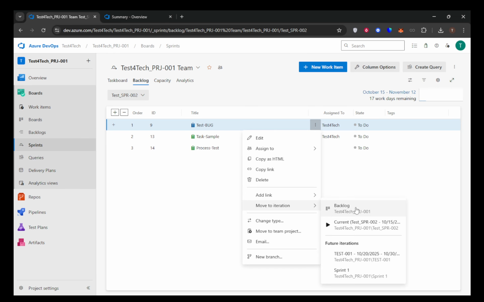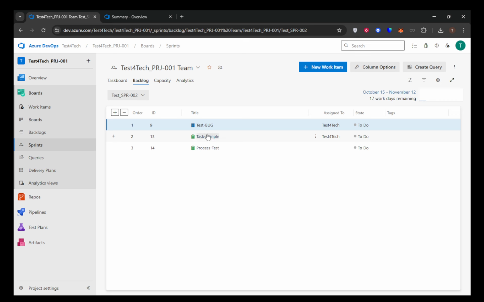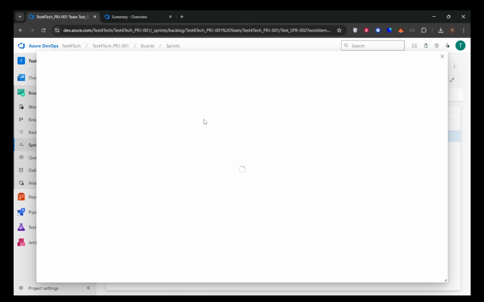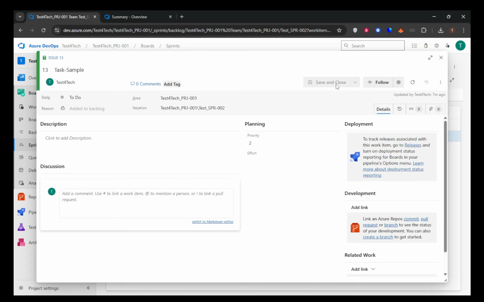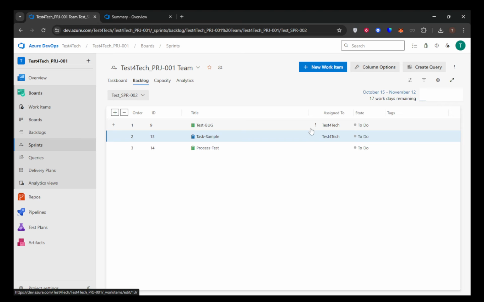If you've made some progress but haven't entirely completed an item, you can even split it to reflect the work that's done and what remains. For all items considered complete, double-check their states. They should typically show as Done or Closed, depending on your process, and make sure any tasks list 0 remaining work.